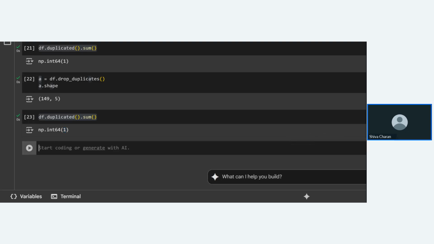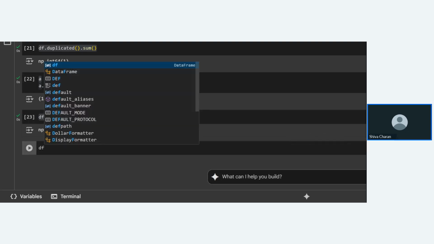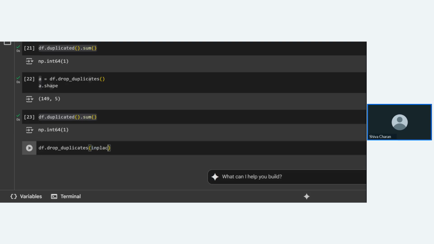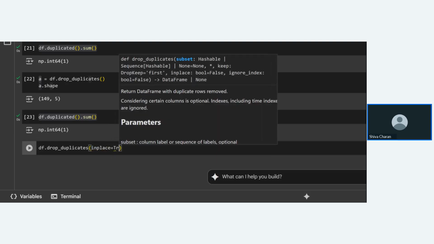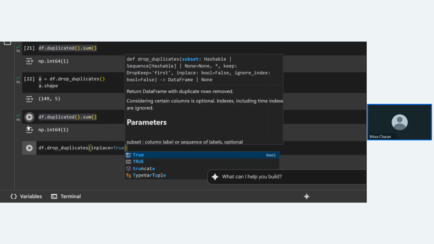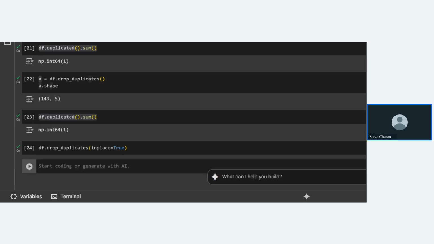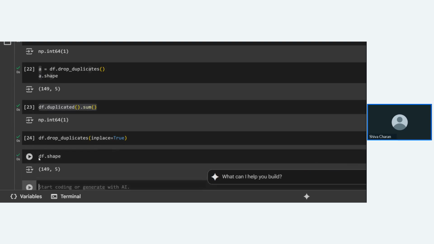So in order to reflect those things in the data frame, all I need to do is df.drop_duplicates, and here I need to write inplace equals True. Let's run this and check the shape again. If you see, the duplicates have been dropped and also the shape has been reflected.